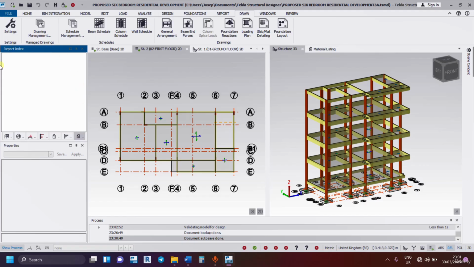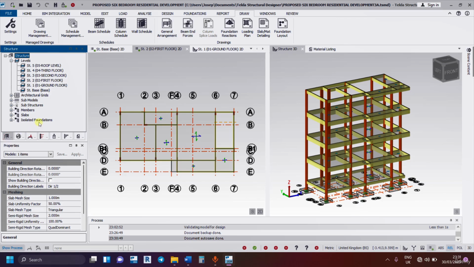So this workspace is where we perform most of our operations on our structures, like opening a view, closing a view, checking our members and checking different aspects of our project. Below the project workspace is the property pane, or property window. The property window displays the property of any object selected in the model or any view selected.